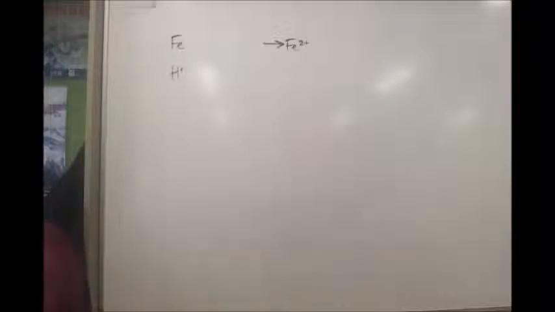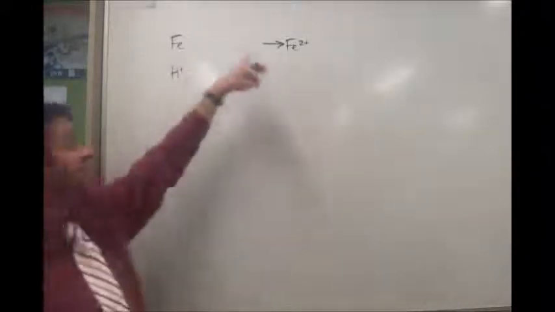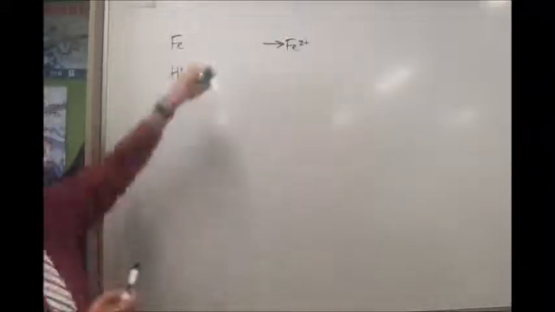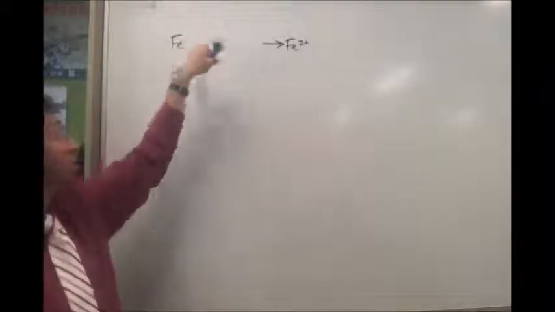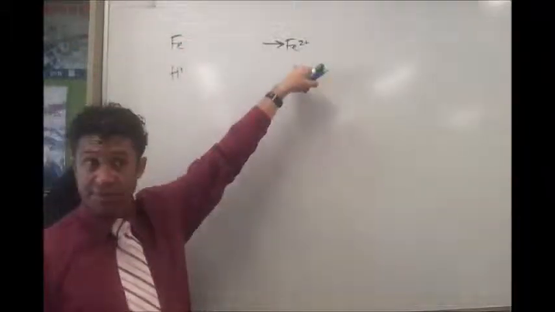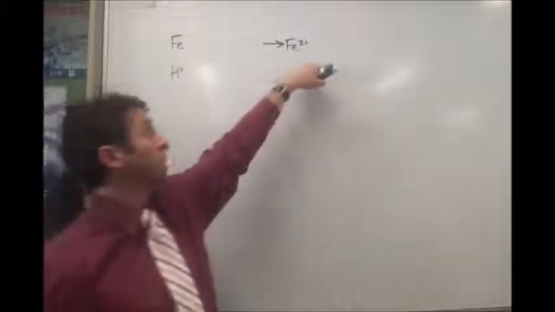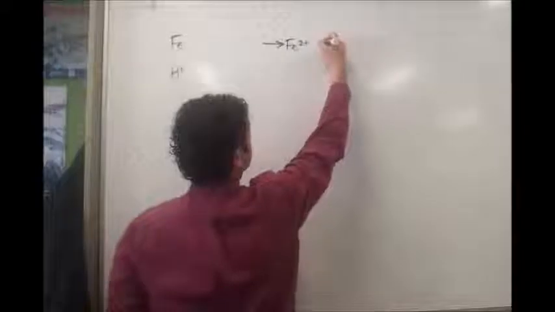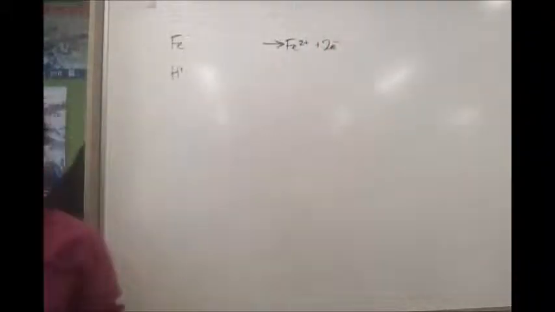Right, well, if I look at that top equation, it's nearly actually balanced. There's one iron on each side. But what's not balanced are the charges, and charges are just as important as everything else. So I'm going to get both sides to have the same charge by transferring electrons. The charge on this side is 0, so no charge at all. Charge on this side is positive 2, so I need to drop this one by 2 to get it to 0 as well. So I add 2 electrons.